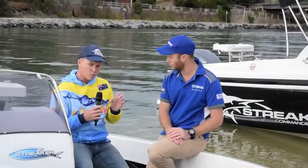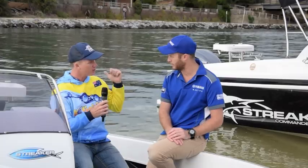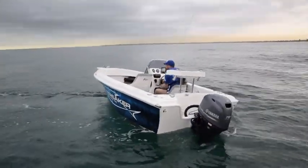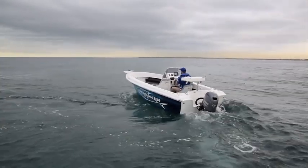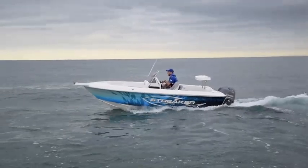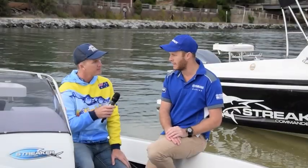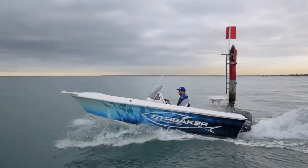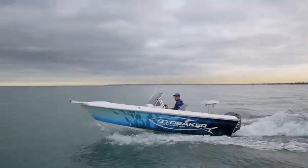I noticed you don't need a lot of horsepower to get this boat going. This has got the Yamaha F70 on the back. What's the economy like? Economy's awesome. In a perfect world, when you're around that 4,000 RPM mark, we like our speed to be the same or greater than that RPM. So at 4,000 RPM, this is doing about 42 to 44 kilometres an hour, and we're getting just over 2.2, 2.3 kilometres in distance for every litre that we use. Yeah, that's great economy.